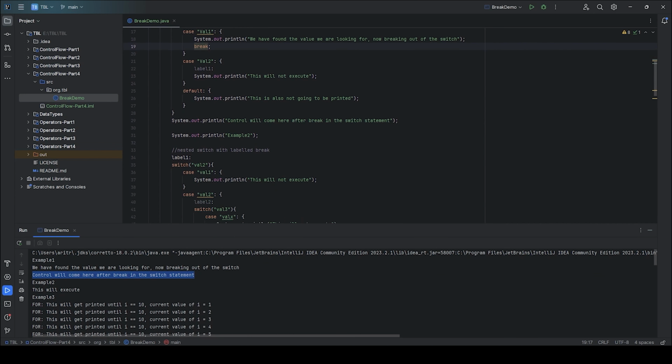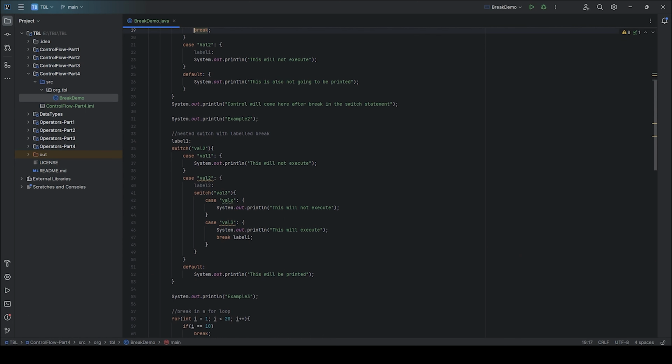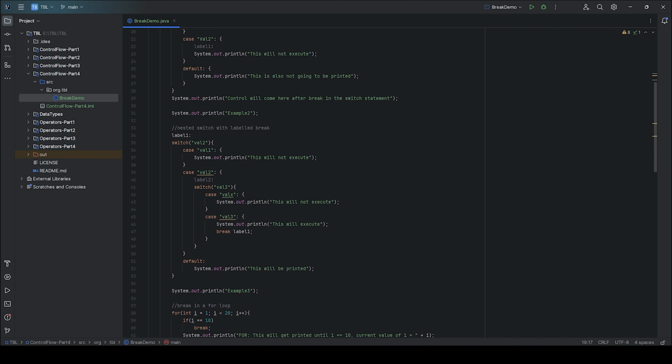The next example that we are going to see is how we can use the labeled break with a nested switch statement. Let us say we have a switch block which has a few cases, case val1, case val2, and a default block as well. In the second case, we have a nested switch block again, which is switching on this particular literal value of val3.